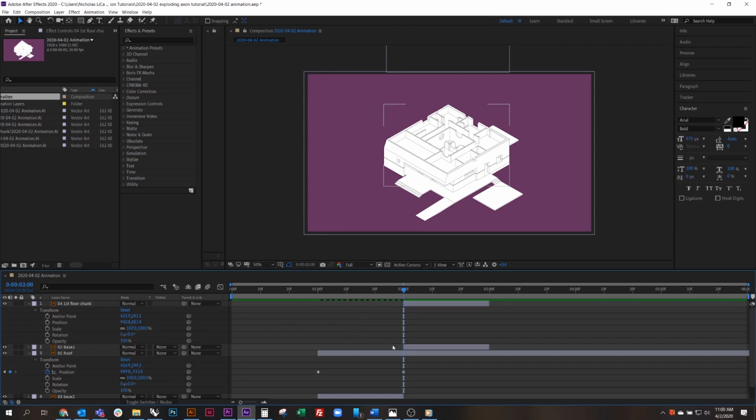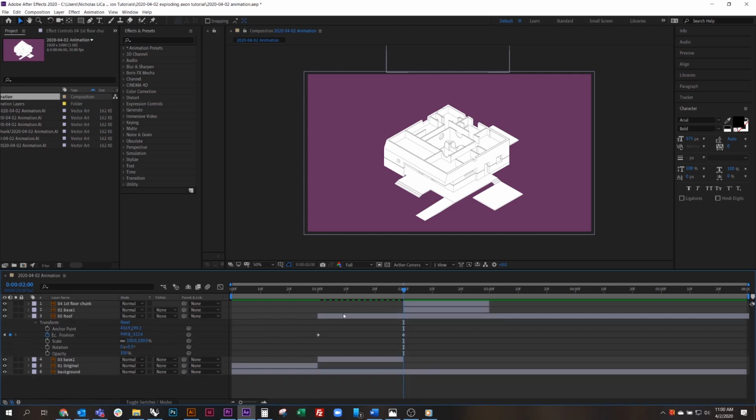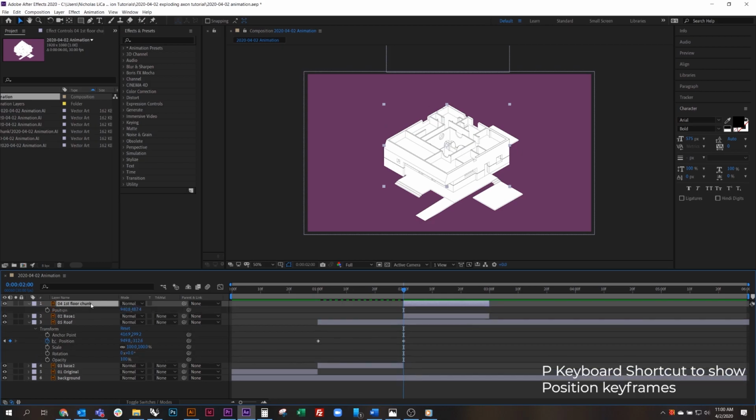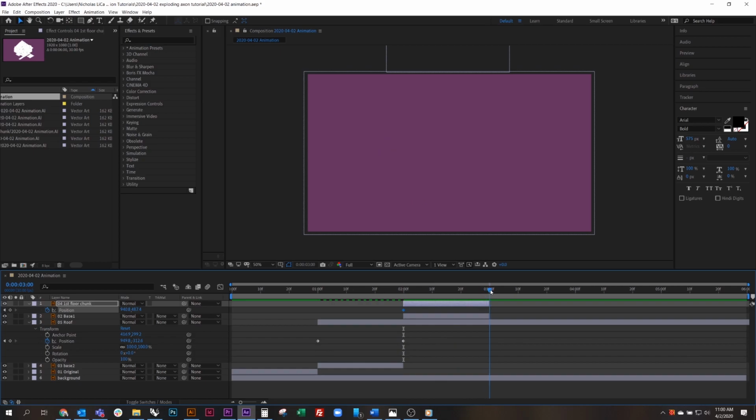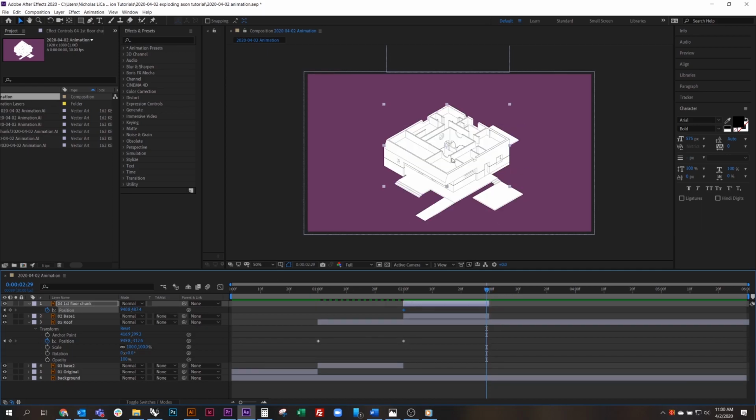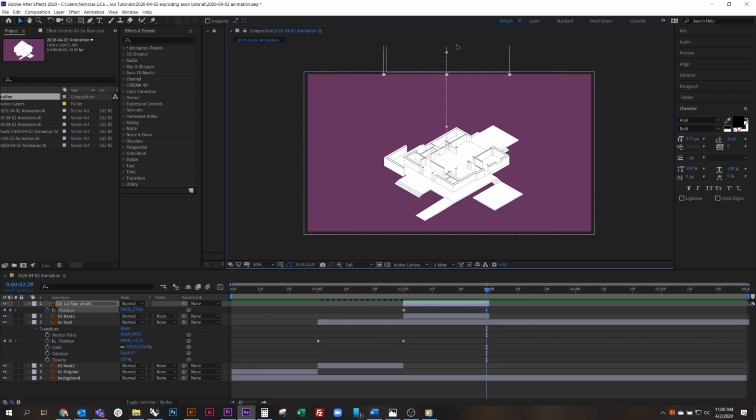Another alternate way to do this would be you can use the P keyboard shortcut, and then it'll pop up that position marker. I'm just clicking P. And then so we can set that position. And then also after 2 seconds, we can have it, well, a little bit less than 2 seconds, we can have that piece shift up and out.